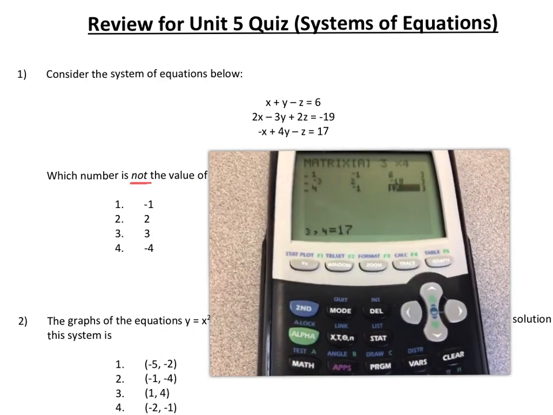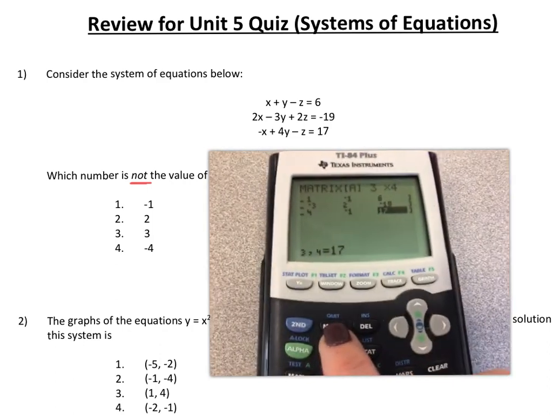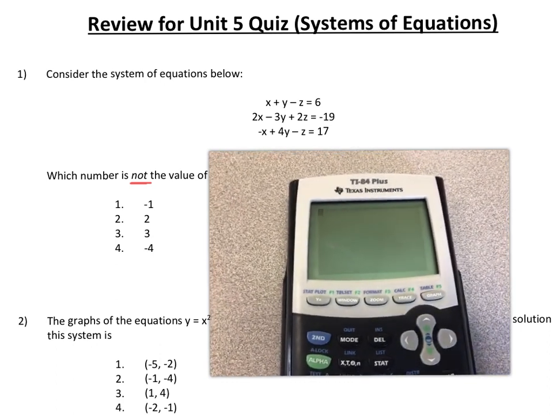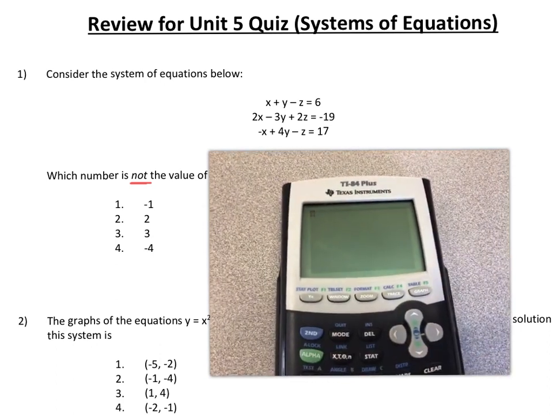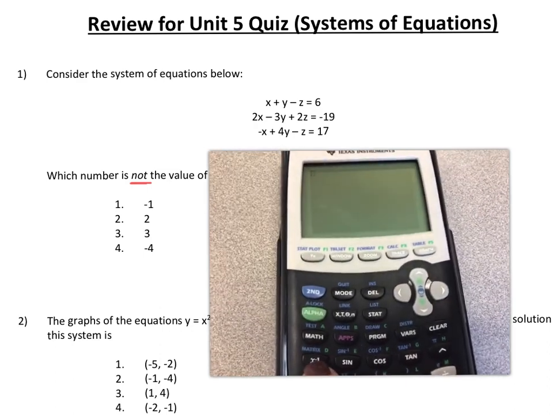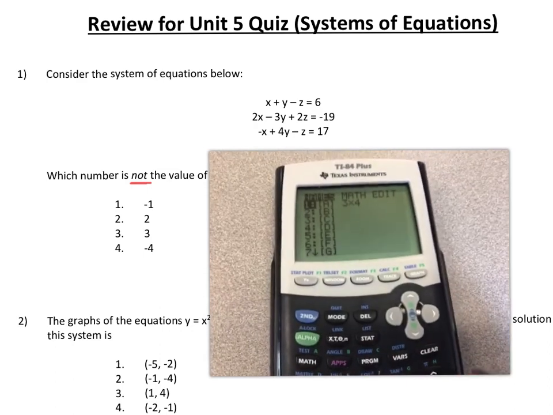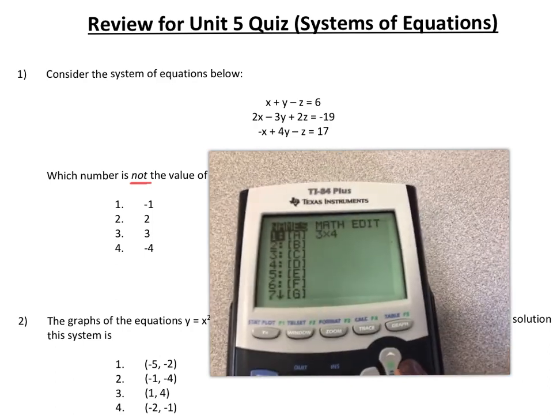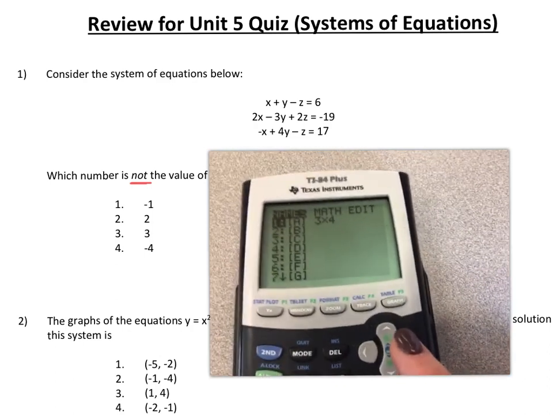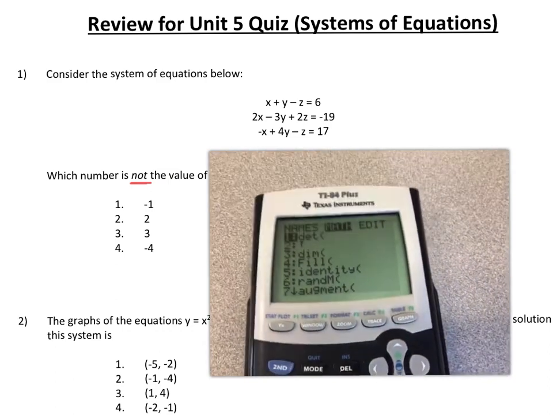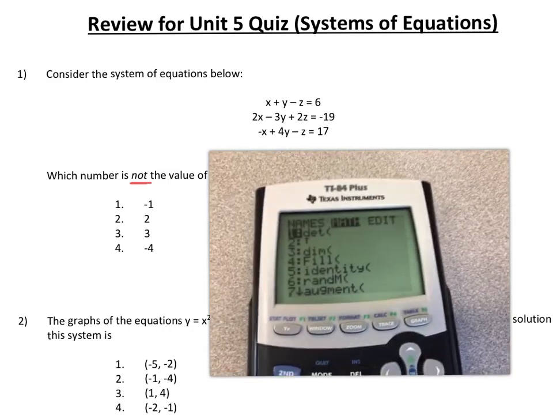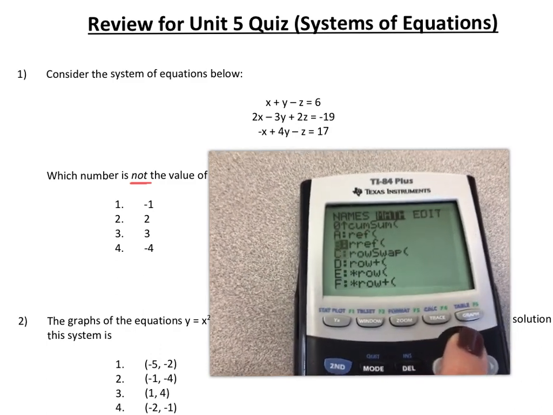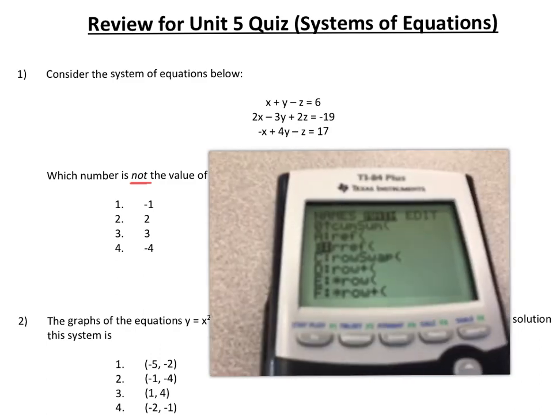Now, I want to clear out of here. See right here where it says quit, I'm going to hit second mode. And then I'm going to go back into matrix, the button that says matrix on top, and go over to math. This becomes easier the more you do it; the more you remember what to hit. Go over to math, and you want to scroll down till you see RREF. I like to scroll up, I think it's faster. And we can see right here it says RREF.